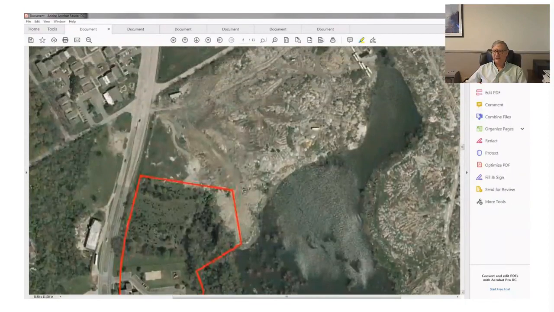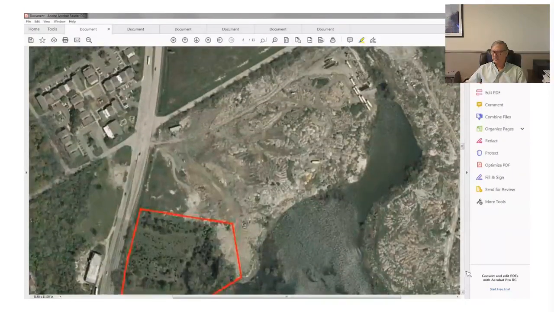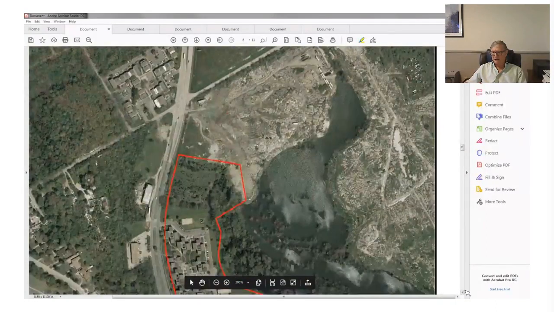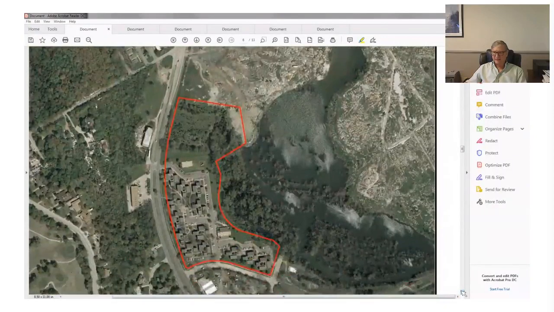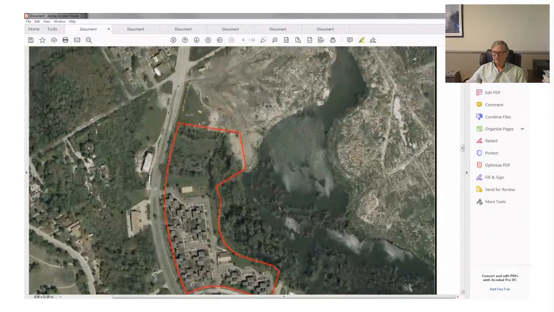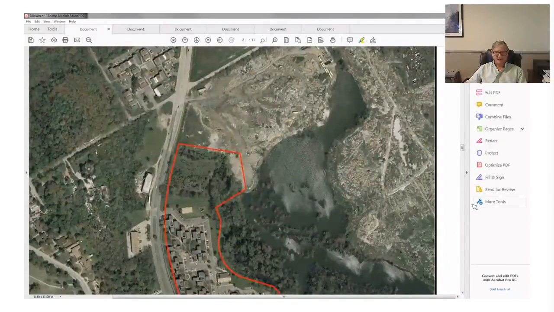So first of all, let's zoom out a little bit. What's everybody see here? Anybody see anything?